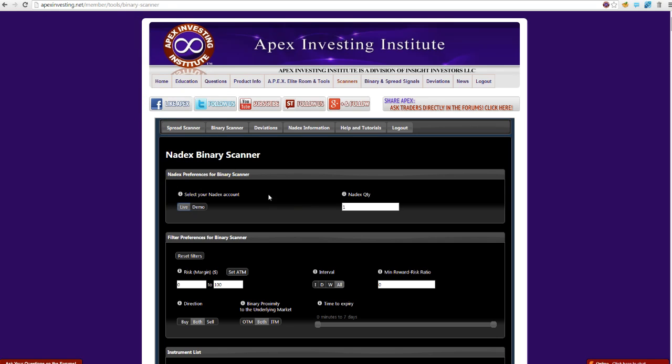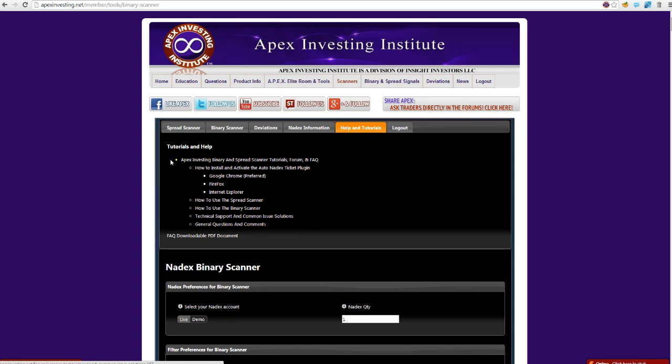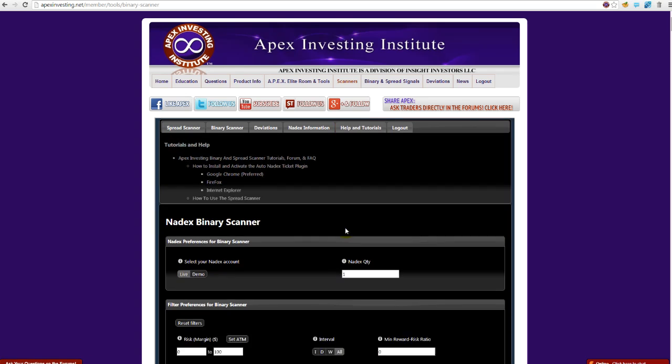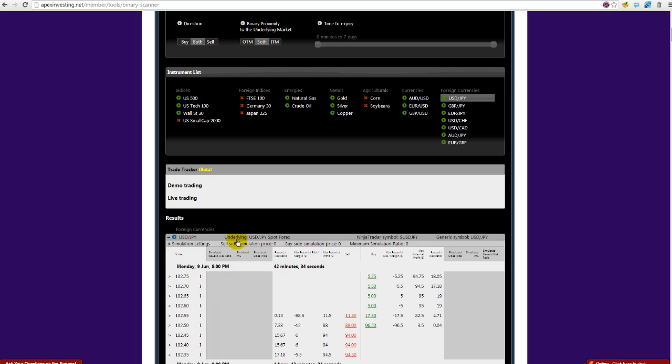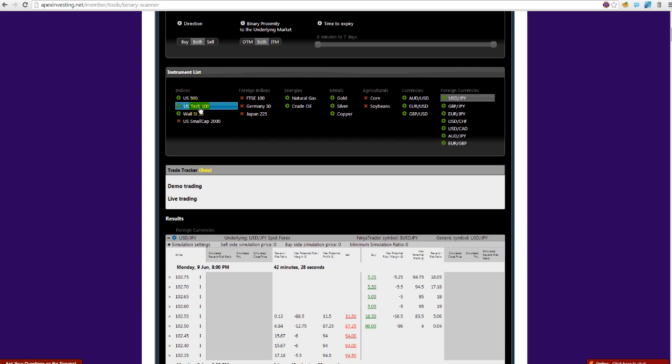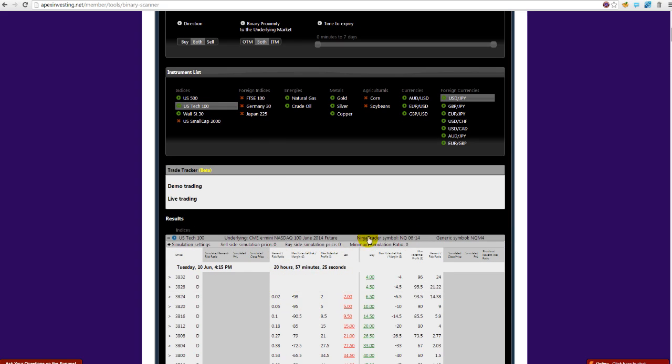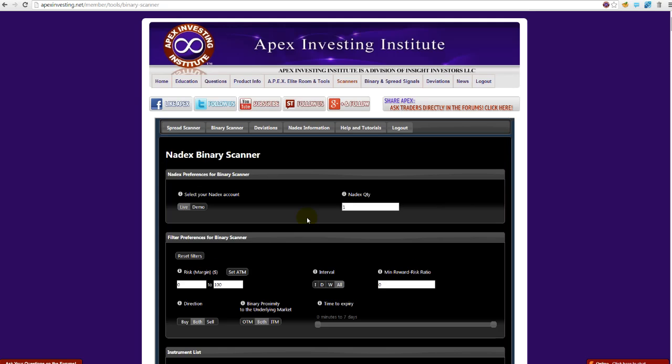And if you're trying to figure out how to use it, just check out the help section. That'll help you out a bunch. We also list the contract, like on NinjaTrader and on other platforms right here, the actual contract that you type in to be able to look at it. So if you're trading, say, the NASDAQ, what instrument should you be entering in, like NQ space 06-14 or NQM4. So to help make that a lot easier.